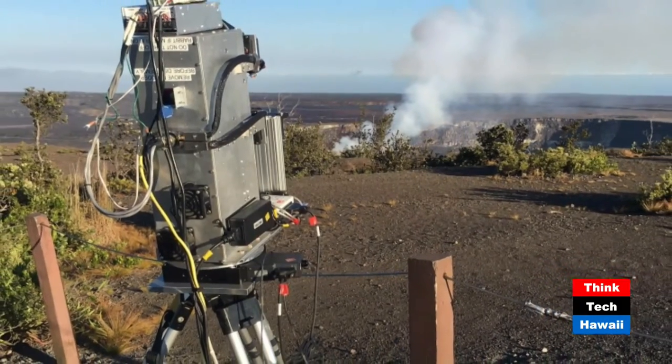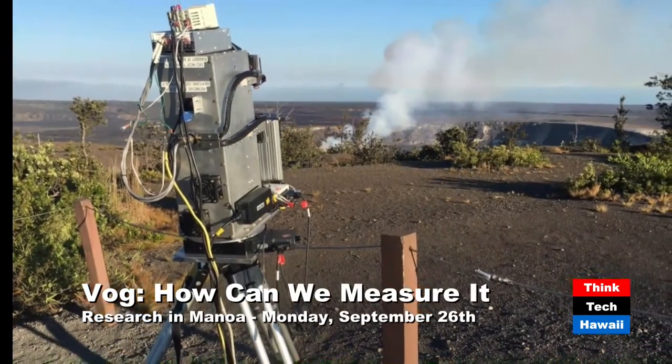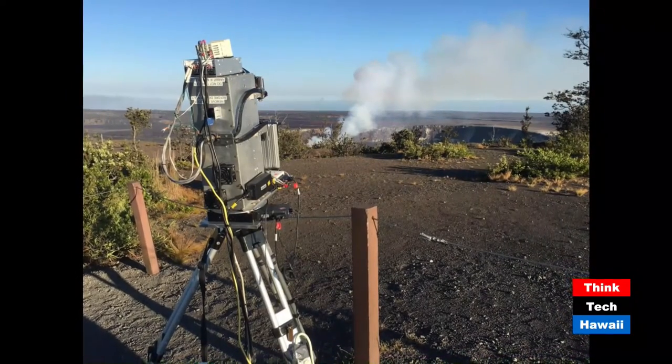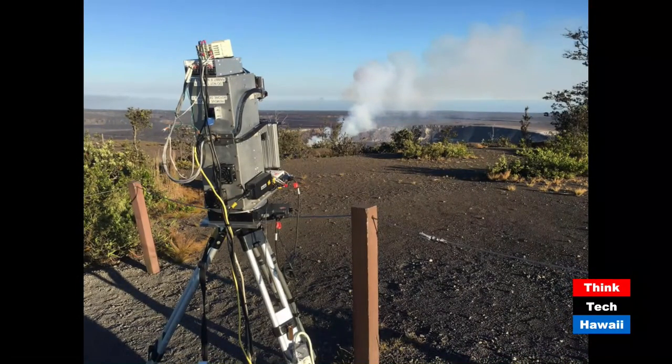We brought this instrument over to the volcano to actually test it and see how well we can detect these gases and retrieve their concentrations, to see in terms of flux information how well we can retrieve them. Here we are looking at our instrument. We brought it there. This picture was taken in July. What we're doing is basically measuring infrared light, so we are in the infrared part of the electromagnetic spectrum. It's thermal radiation that we're measuring from the background.